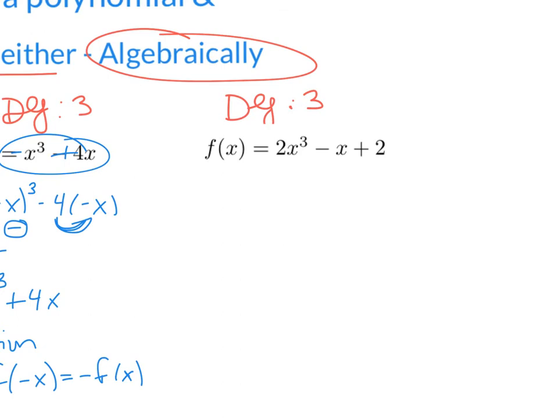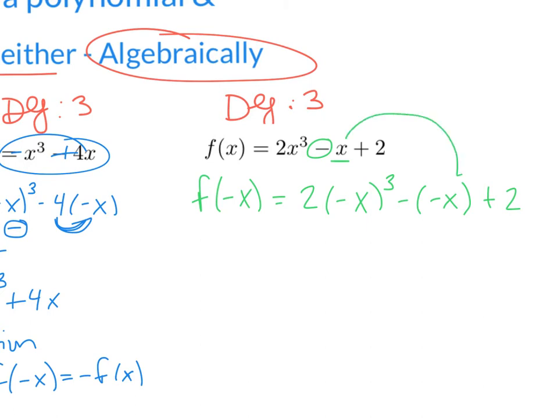So for the last one, I'm going to discuss neither. You're going to evaluate the same thing, negative x. We're replacing each x with a negative. This is kind of confusing because it's already negative, but we're replacing this x with a negative. So this is going to become 2. This is 3 negatives. So like the last time, ultimately it will become negative x cubed. So that's multiplied. So it'll become negative 2x cubed plus x plus 2.